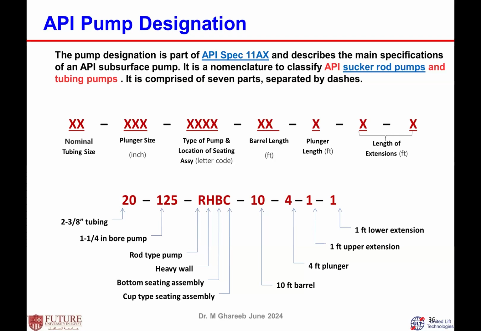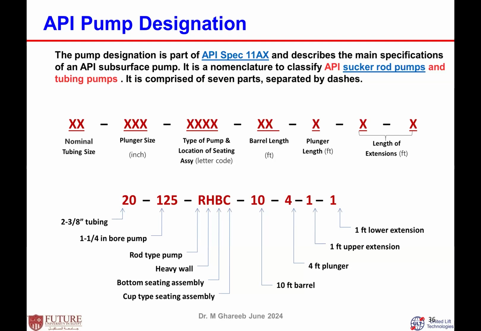After that, what length of the barrel? If this barrel is 10 feet or 20 feet or 15 feet, based on the manufacturing business, there is some standard for this one. The same for plungers: what length of the plunger in feet, is it 4 feet or 3 feet or other feet? Plus, there are two other categories only used if the pump is heavy walled, and there is a special connection in the top of the pump.